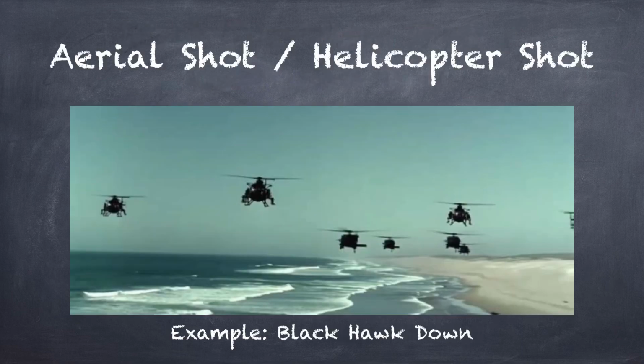And then the last but not least would be the aerial shot, the helicopter shot. Basically, you're looking at something horizontally, but not at eye level. You're flying in the sky and your eye level is in the sky. So this is an aerial shot. Normally when you film airplanes or things flying in the sky at a horizontal, eye level in the sky, that is an aerial shot or helicopter shot.